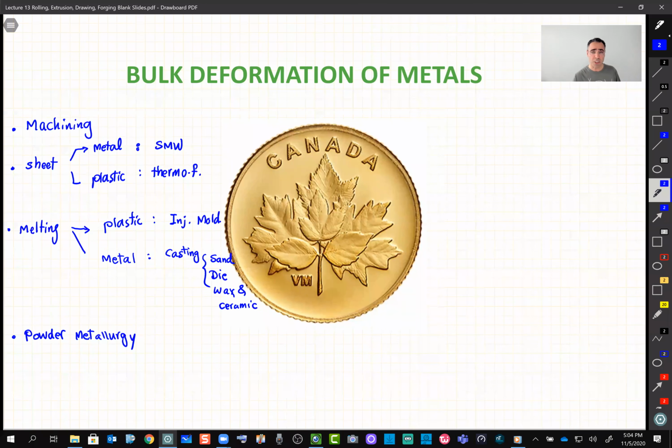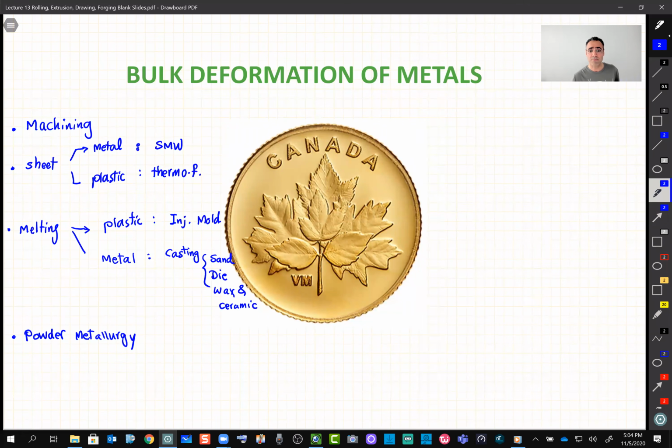Looking at these tools that we have, and then this maybe simple part, a coin, if we try to make it by machining, it's possible. We can program a CNC to machine a coin or a shape out of a metal and make a coin. However, it's going to be very expensive and long. Maybe just to get a $1 coin, it's going to cost us maybe $100. So it's not really plausible to do so.